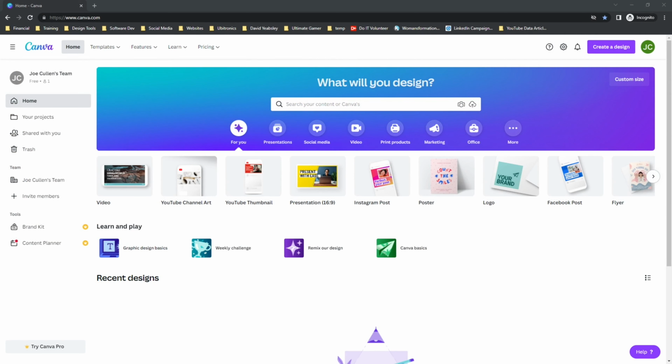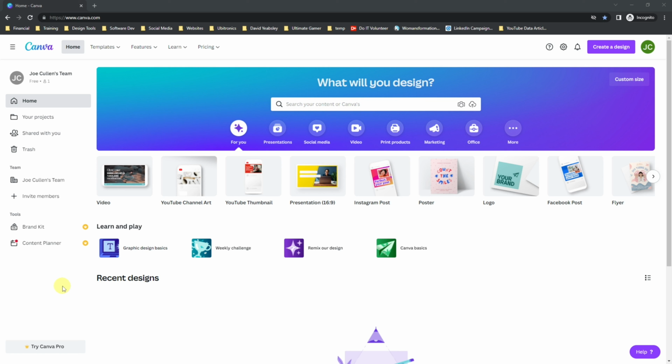Right, I'm assuming you have your account set up and you are logged into Canva, so you can see something similar to what I've got on my screen right now. This is the Canva dashboard, and something that you'll get quite familiar with if you decide to keep on using Canva for your thumbnails and other things in the future.